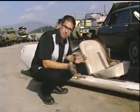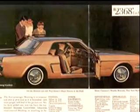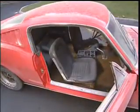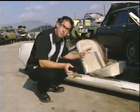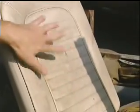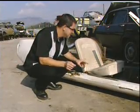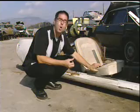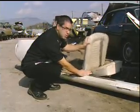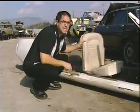One of the features that made the original Mustang so popular was the standard bucket seats. But after 40 years, in many cases, those seats are long gone. Now, on our Mustang, we still have them, but if we were looking for seats, here's a great candidate right here. When selecting a used seat, the thing to keep in mind is that you can get the seat cover and the foam in reproduction. So if it doesn't look good, that doesn't matter. But what you really care about is to make sure the seat frame isn't bent or that the hinges that allow the seat to articulate aren't damaged. This one here, it's straight, the hinge works. Cool, this would be a nice piece if we needed it.